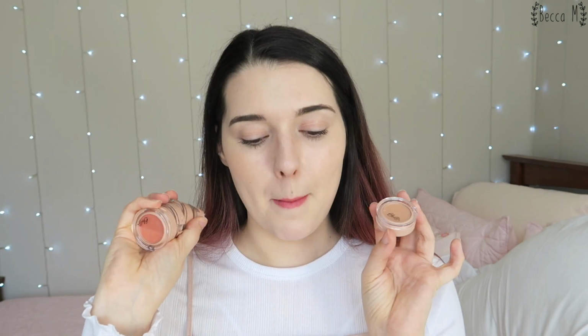I got 5 of the Beer Kashmir Shadows, and I got told that I should pronounce the B like a beer, like a very hard pop noise, so I'm trying my best. I picked these up because I tried the lip mousses last time and I really liked them, so I wanted to try something else from the brand. So these are the Kashmir Shadows. I picked up all 5 of them in a pack. The listing says it's $47 US, but I'm pretty sure it wasn't that expensive, maybe about 40, a little bit more for the 5, so they're not too bad in terms of price. And this is the number 2 set, so they have a 5 set beforehand. This is 6 to 10, so very excited to try these out too.